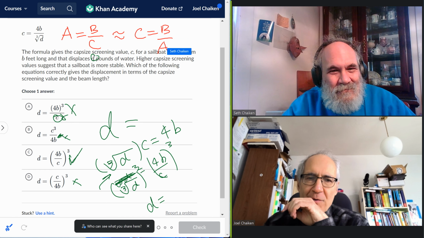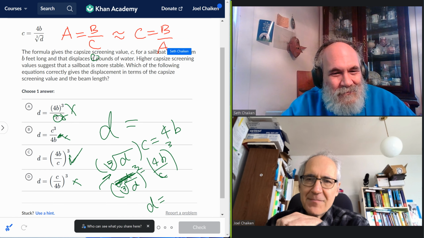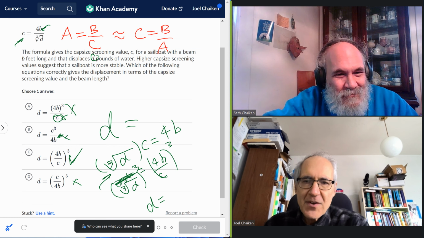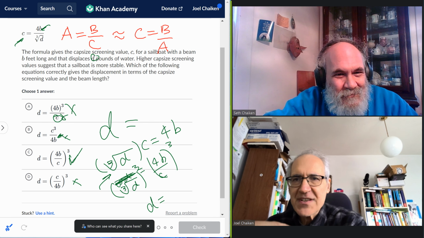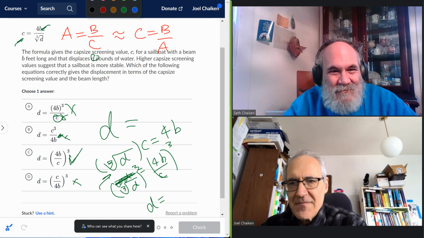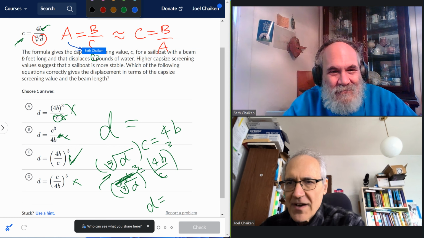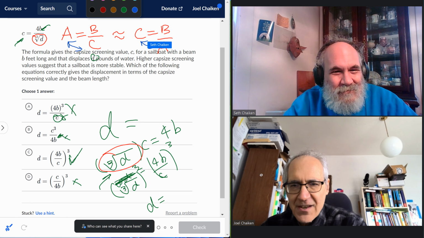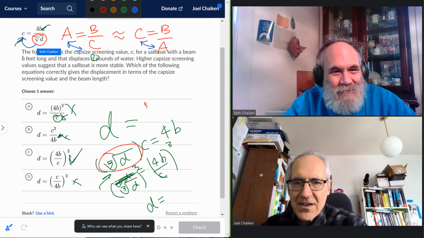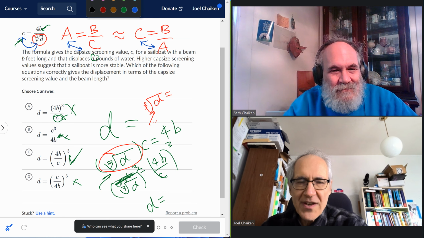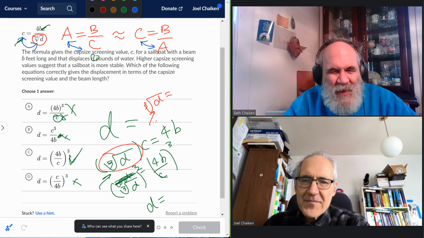So, seems like a very straightforward problem. You just can't be intimidated by letters. You just treat the letters as if they're numbers, and you solve for the variable. Always remembering to first isolate the variable term, which is this thing. You want to isolate this thing first. And then, after you've isolated this, then you deal with unwrapping the cube root.